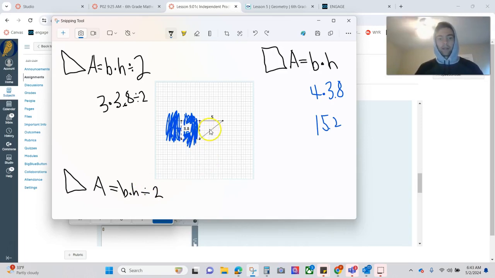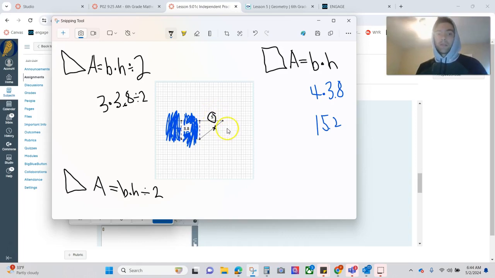So what is the base and height of this triangle? The base can be a horizontal or vertical side of the shape. It cannot be diagonal. So not this. Vertical or horizontal side. It also does not have to be the bottom. It has to be vertical. It has to be horizontal. It has to have the height going out of it or coming into it at a perpendicular angle, with a plus sign. Doesn't have to be the bottom.